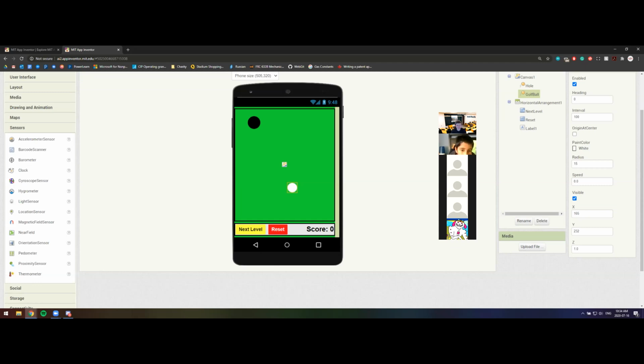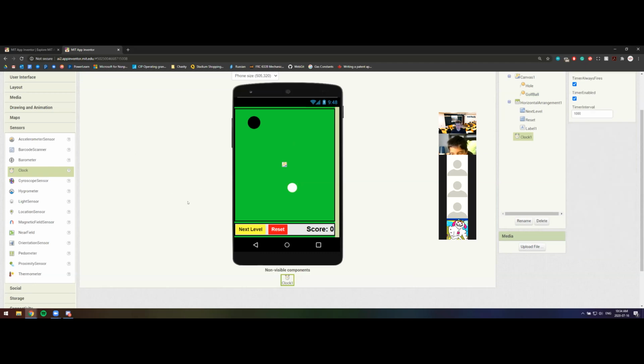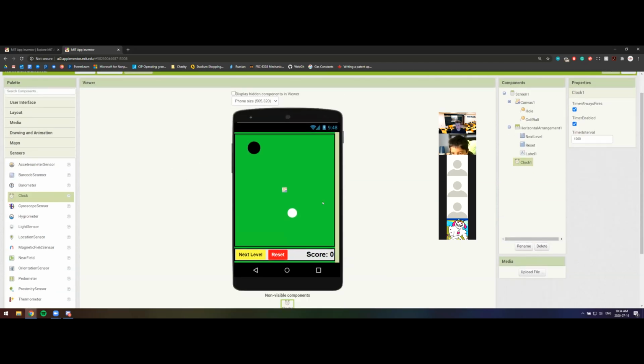All right, now clock is a very misleading tool because it doesn't really do much clock related stuff. Like it doesn't tell you the time or anything. Well, it can if you want it to, but the main thing we're going to be using it for is to have a constantly running piece of code that's just going to run once or like 10 times per second. All right, and that's going to allow us to do some constant slowing down like we need in this game for deceleration.